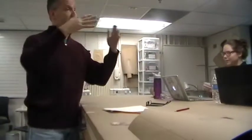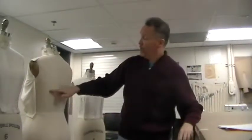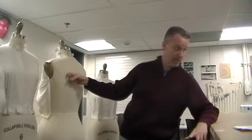What makes this a princess seam? What makes it in the princess seam placement? Is it over the bust? There you go. Whatever that apex is, in this particular instance, it's the bust point. It travels across that. Traditionally the princess seam begins in the waist and ends someplace up in here. If you take a look at the dress forms, look at what they've used to create the covering of the form. What's that right there? A princess seam that runs from the shoulder to the waist. On the back, we don't have the bust point for it to run over, so where does it run over on the back? The shoulder blade, exactly.